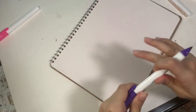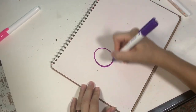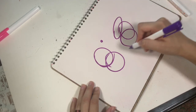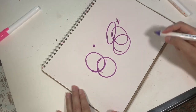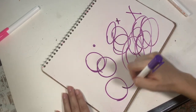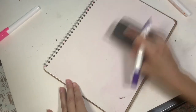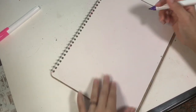This marker is nice, I'm gonna switch. Anyhow, so the mistake: you want to draw circles, right? You don't want to draw haphazardly. This is how some of my students, when they're trying to go really fast through the warm-up during class, will go like this, and this is wrong. You want to draw with intention, because practice doesn't make perfect. Perfect practice makes perfect. So that's the first exercise.